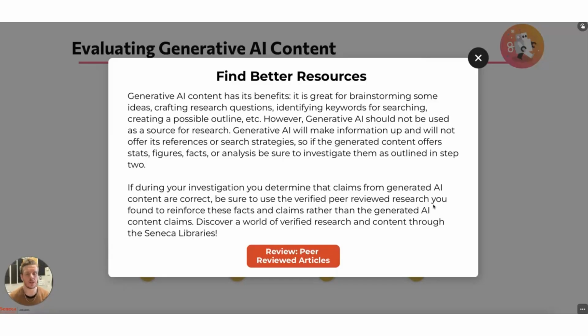So sometimes it's better to find better resources than the ones that AI is presenting to us, specifically if during our investigation we determine that the source that AI pulled from doesn't really have authority to be speaking on this topic. There's a big difference between pulling information from someone's personal blog and a government source of information. So we must be having that critical lens on where the sources are and whether or not they have authority to be speaking on this subject.